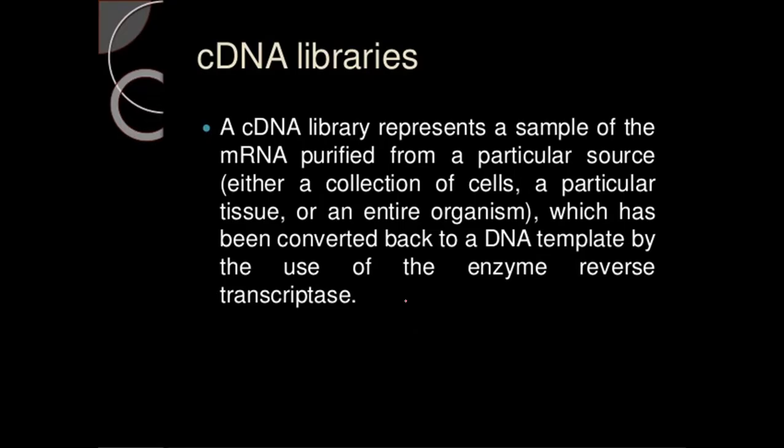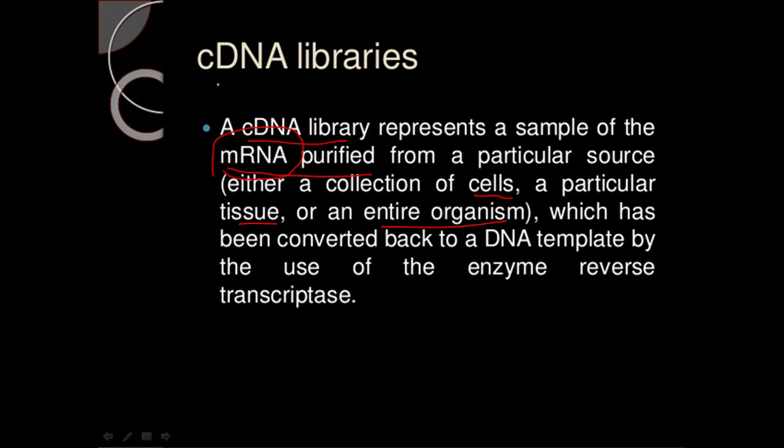So this is about the genomic library. Now let us understand what cDNA libraries are. They are also known as complementary DNA libraries. A cDNA library represents a sample of mRNA which is purified from a particular source. You can use a particular type of cells, a tissue, or an entire organism, from which you can extract the mRNA.